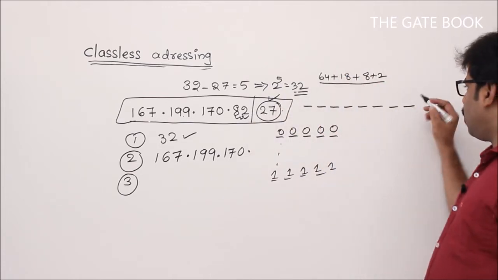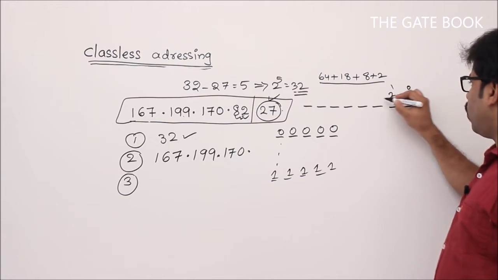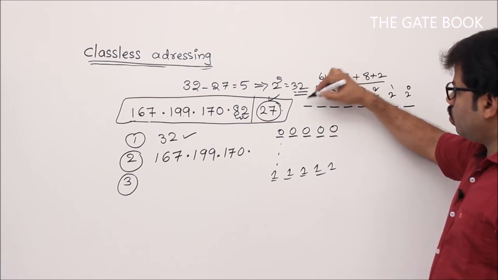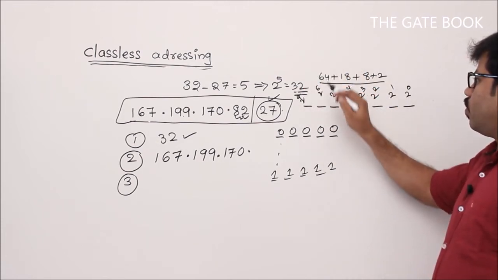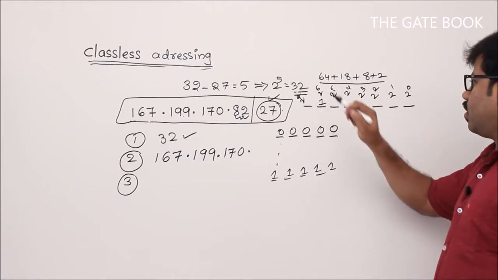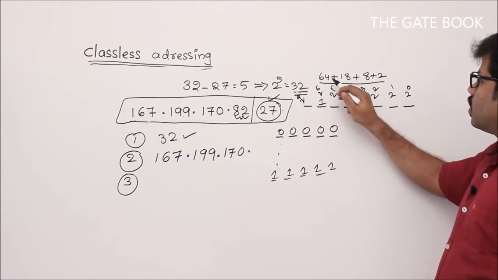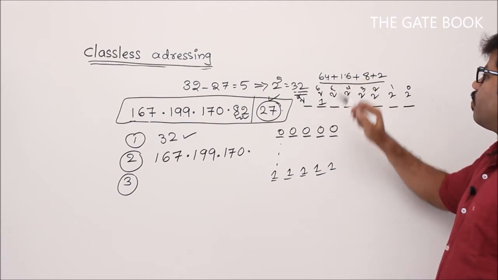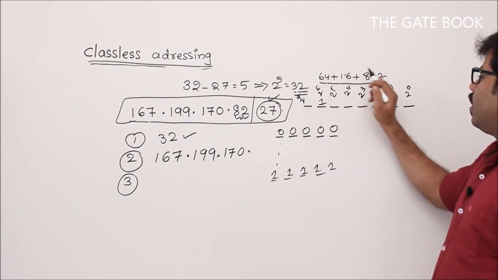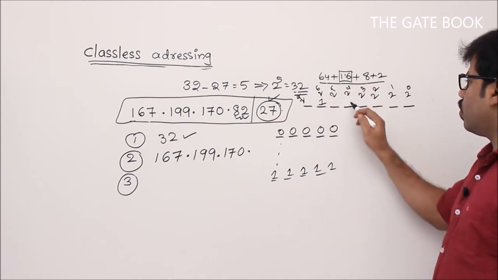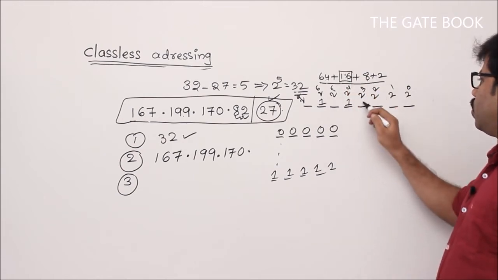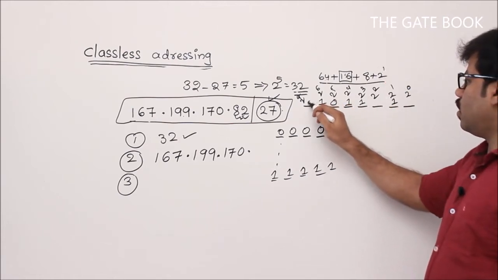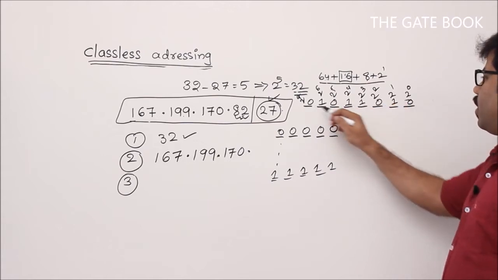First of all, let me write it. We know that when you have 8 positions, you have weightages like this: 2 power 0, 2 power 1, 2 square, 2 cube, 2 power 4, 2 power 5, 2 power 6, 2 power 7. So 64, that means 2 power 6, weightage 1. So here 64, plus 16 here, that makes 80. 16 is 2 to the power of 4. Okay, you write 1 here. 8 is 2 cube, and 2 is 2 to the power of 1. Here you write 1. All others are zeros. Then it will be 82.